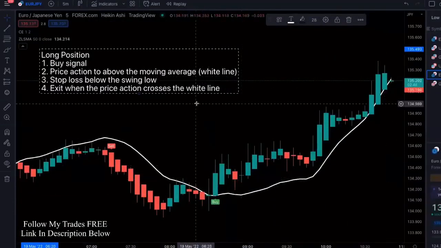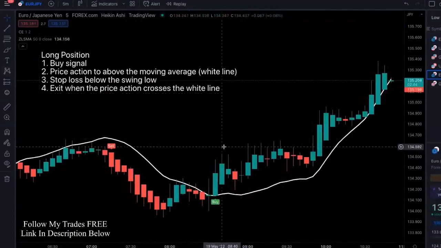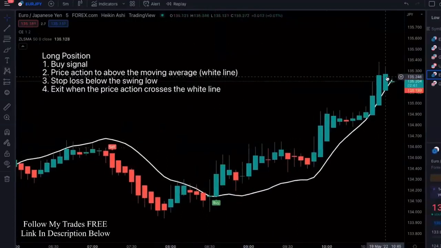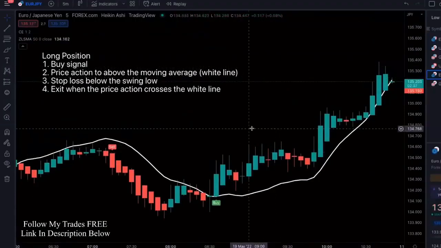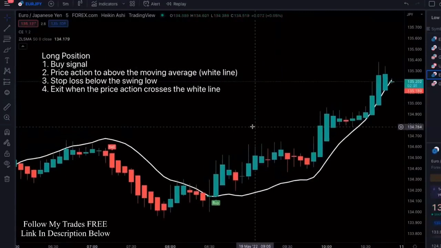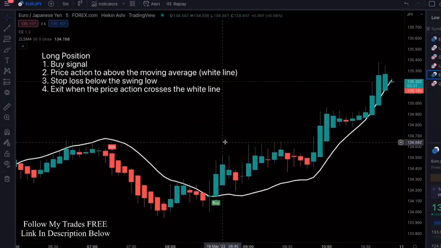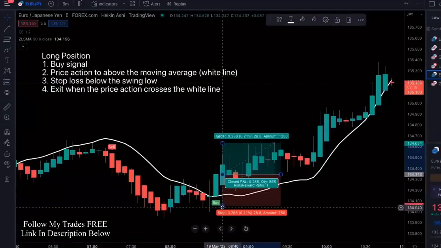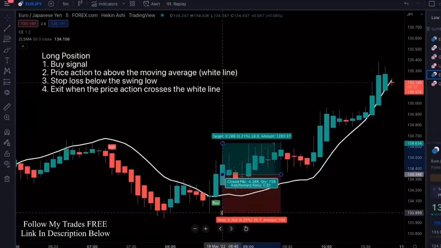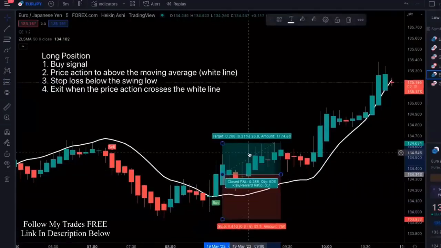All right. So right now, just to get an idea, because this is happening live right now on the 5-minute chart on the Euro JPY. For this example, I'm doing this on forex, but this works great on crypto, forex, stocks, anything that has price action. So let's take a look: if you wait for this candle to close, you get in, you put your stop loss at the swing low right here, or even this swing low.